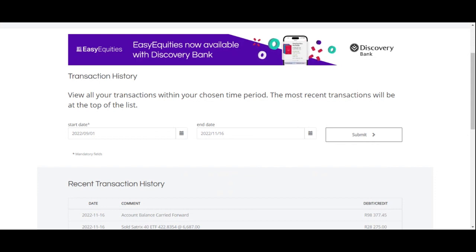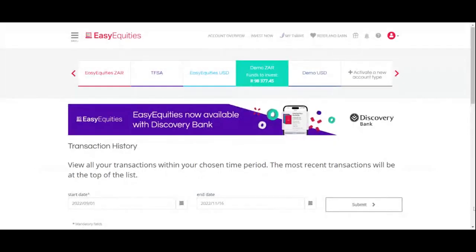Okay, submit. Right. Okay, and then what will come up after that, and it takes a little while, but you will scroll down the next screen all the way to the bottom, and it will start giving you a history of all of your transactions.